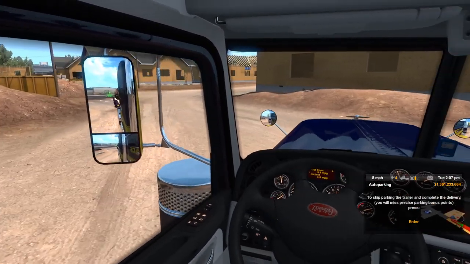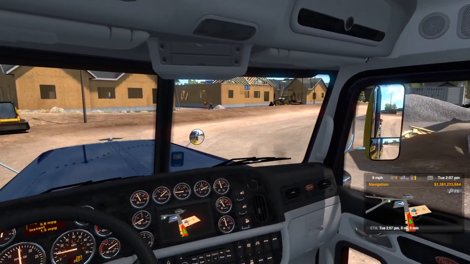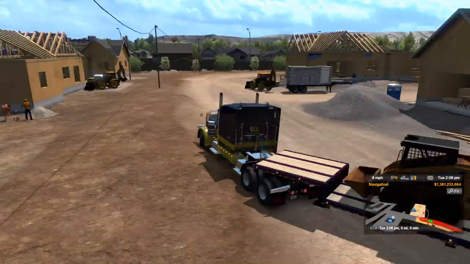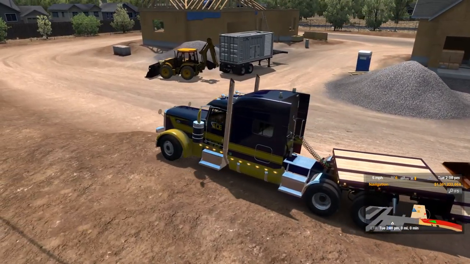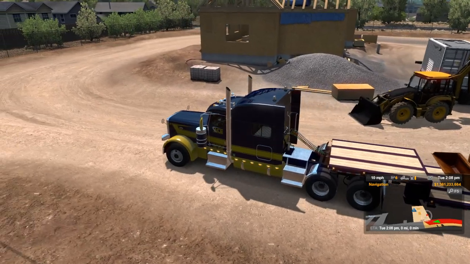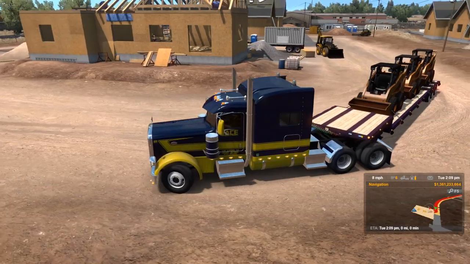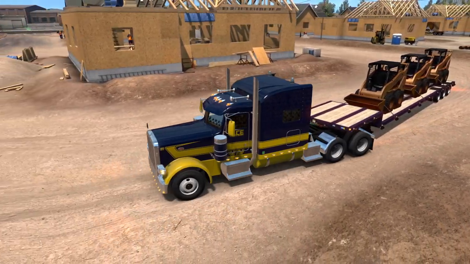This is cool. This is kind of like a new home community. They're putting up a whole bunch of houses. This is nice. Let's actually take some of this in. Very, very cool. I wasn't paying attention to that. That guy's just in there chilling, sitting down. Maybe he's on his break. Alright, let's put on our flashers.